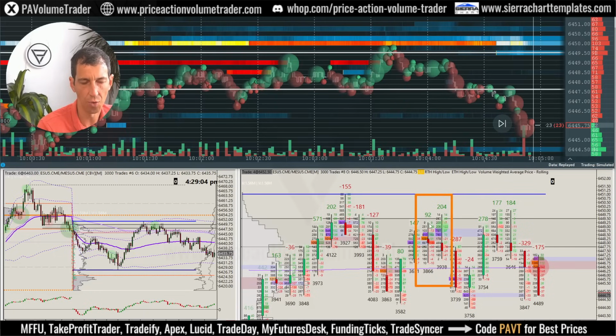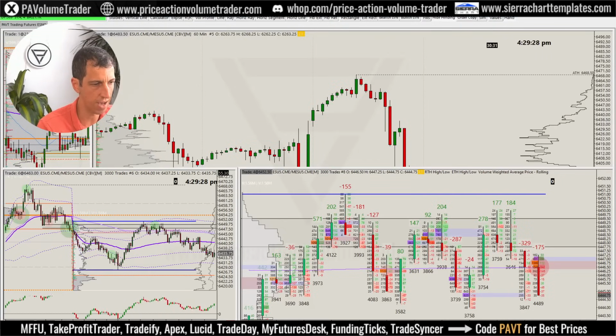Divergence on the candles. This candle, 92 positive delta, 204 positive delta, and yet we are closing bearish on the candles below the big aggressive buying executions, okay? And this is exactly the area we're looking at on the cumulative delta as well. I know it looks very small. Let me expand this.